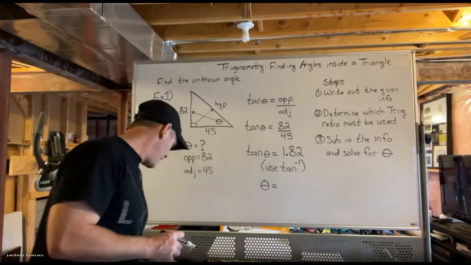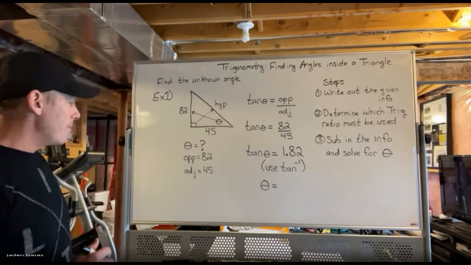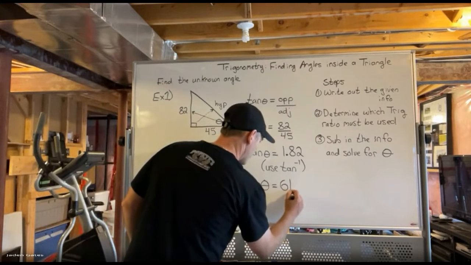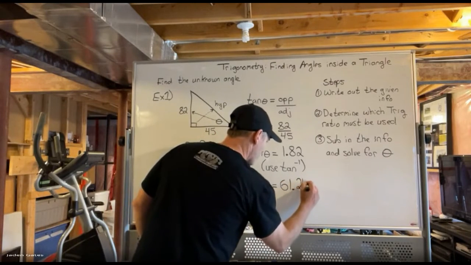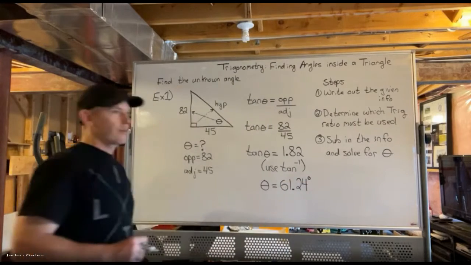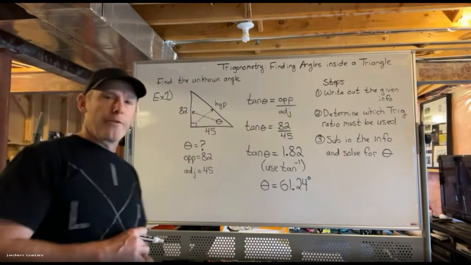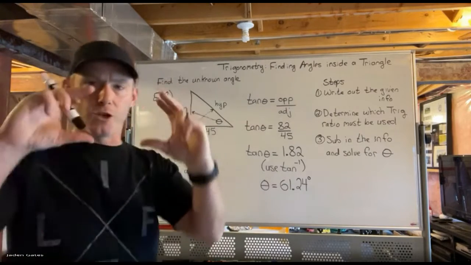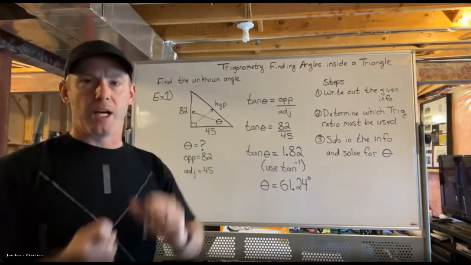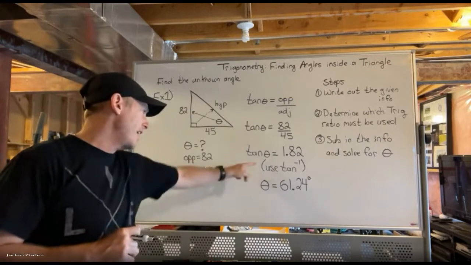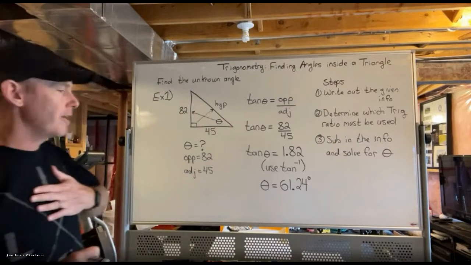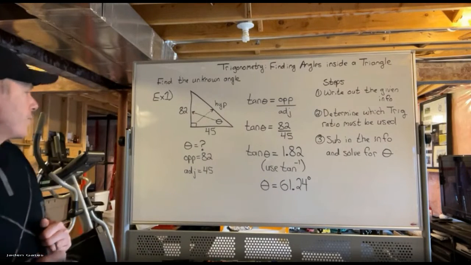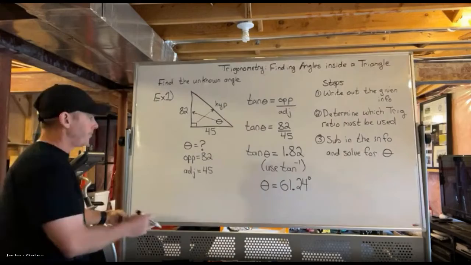All right, so in my case, I got my calculator in the right mode, and when I press it in, I get 61.24 degrees. There we go. For those of you who are using your cell phone as a calculator, you'll have to turn it sideways, and then there's a little second button there to use for tan inverse, or I call it tan reverse because we're going the opposite way. All right, so let's try a few more examples.